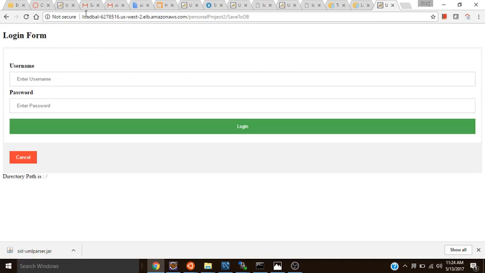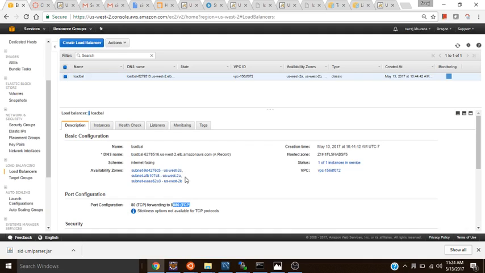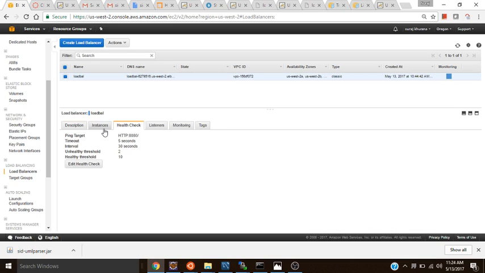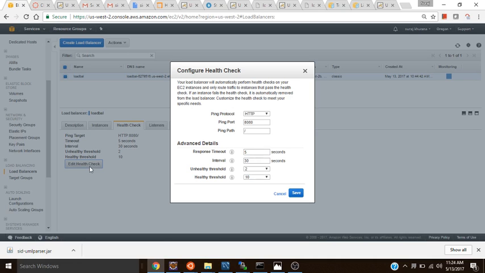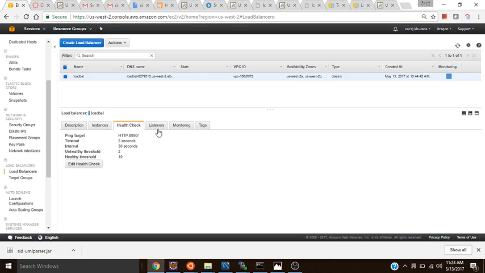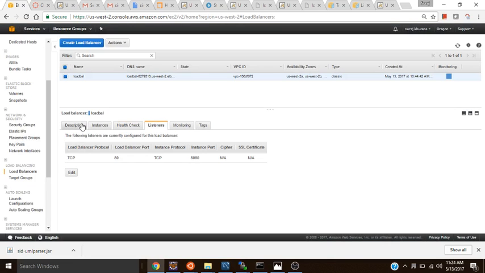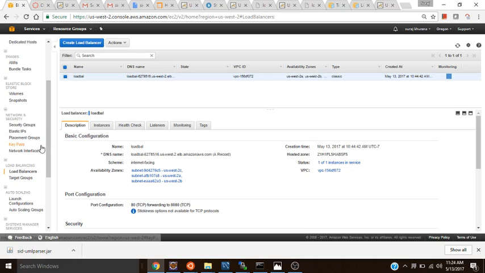As you can see, I have used the load balancer DNS and it is automatically routing to an EC2 instance where my web app is hosted. Configurations that I have set on it: health checks.